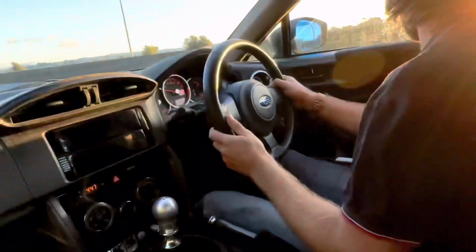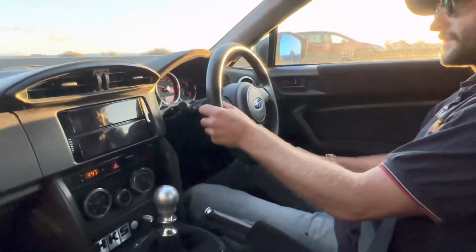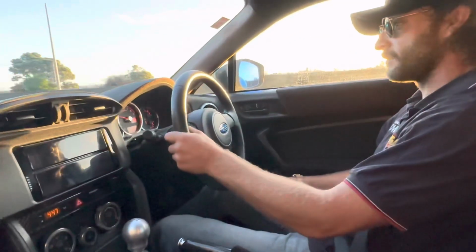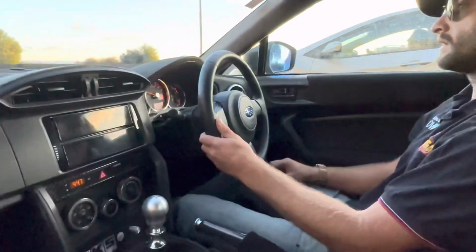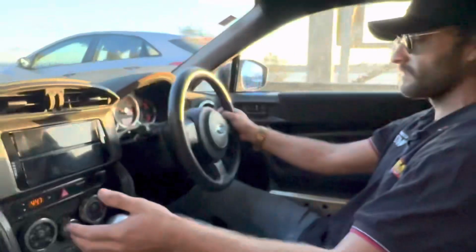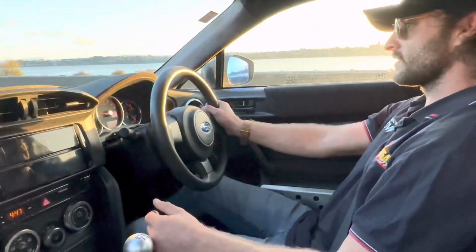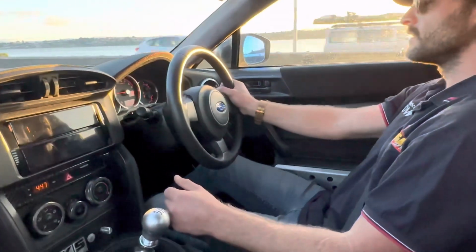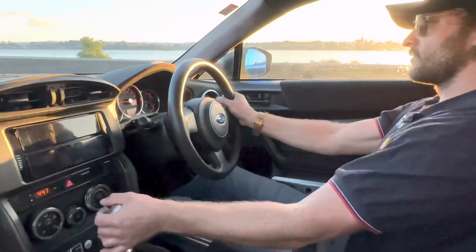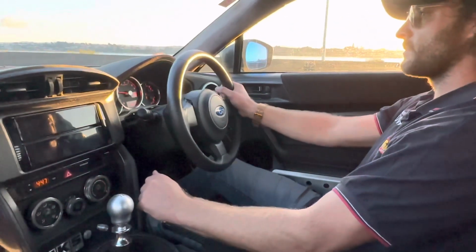Right, so the guy in Japan who owned this vehicle obviously loved it. He must have spent a good 80 to 100 grand on it, because if you add up the mod value, it is crazy, especially the work that's been done on this vehicle. It's quite quiet if you drop it into 6 and just cruise, but it definitely gets pretty loud as soon as you start getting on it. Suspension's tuned at the moment fairly soft. I think it could probably be dialed up a notch.